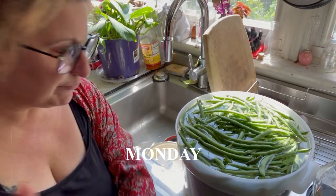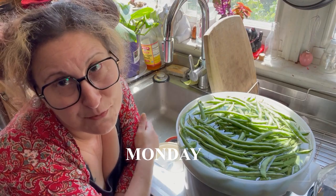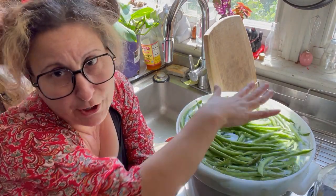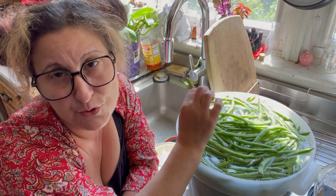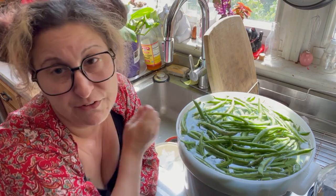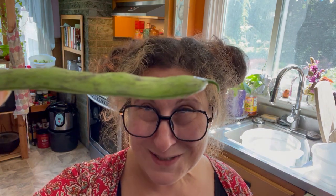There's a whole bunch of beans here — I have them cooling down in some water. I had a bunch of them in the crisper in the refrigerator, and if I keep them in there any longer they're not going to be so crisp. Today I have dragon tongue beans — super pretty with purple streaks — plus romance beans, and a whole bunch of Kentucky Blue Lake pole beans. I'm going to get these blanched and frozen.